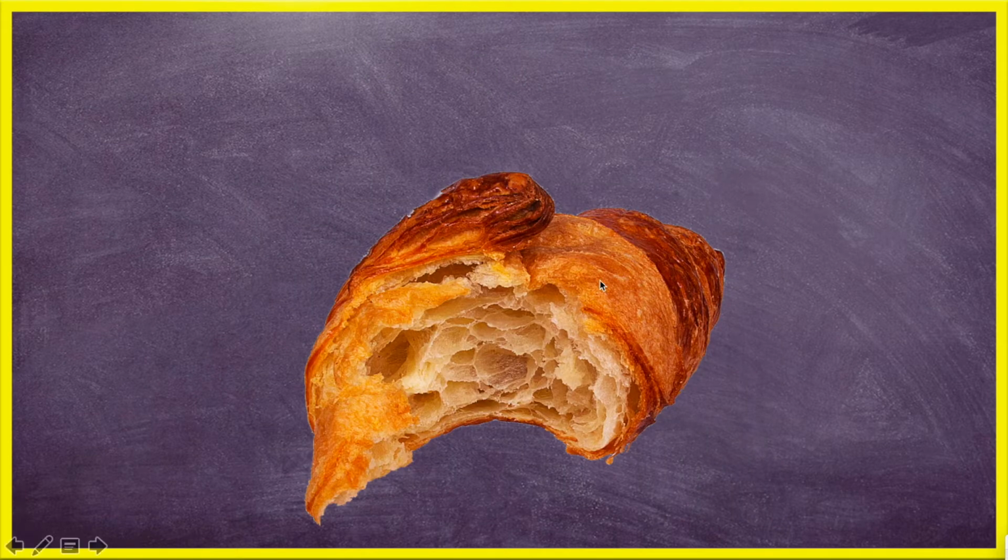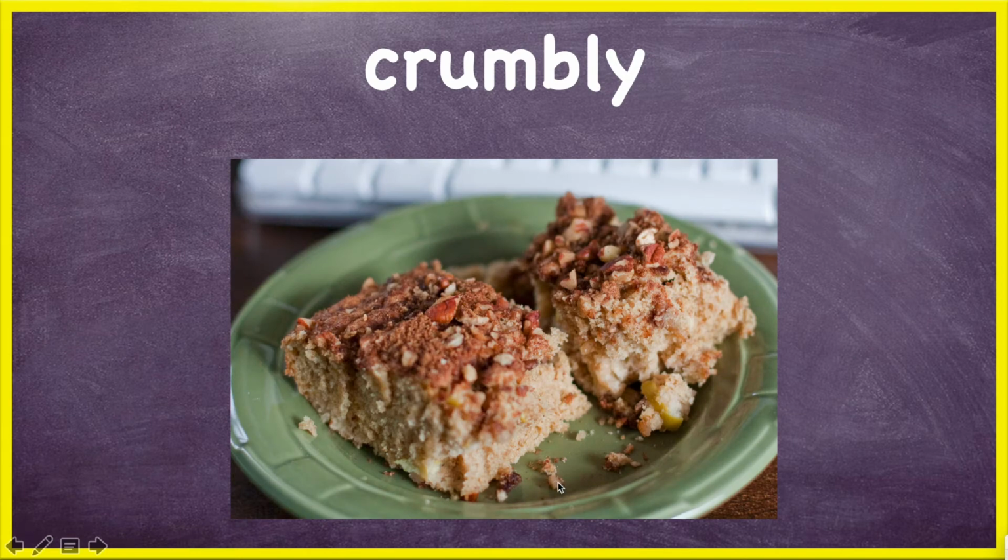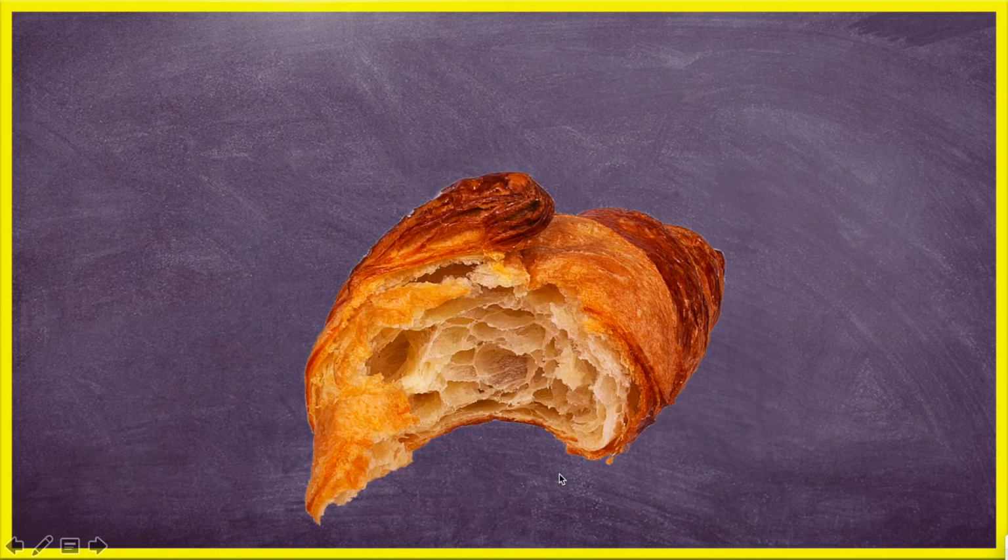All right, now this, it's obviously a croissant, right? Kind of bread. And it does look crumbly, but for this kind of thing, we don't say crumbly. We say flaky, because these are flakes that can come off, right? Not just crumbs. These little ones are crumbs. They look more like stones or rocks, right? But here, they look like slates, right? They're these thin little flakes coming off. So that's why we say flaky.